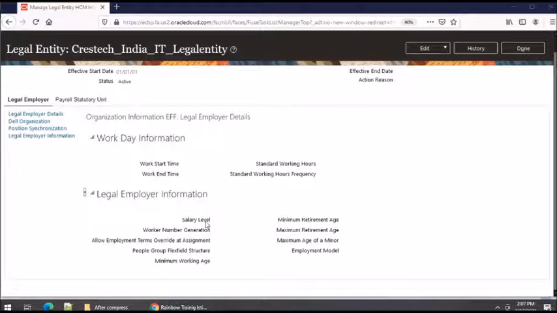Okay. I thought worker number generation is independent of enterprise because it is usually done at the legal entity level, right? So even if we don't give anything at the enterprise level, it won't allow us. Yeah, it won't allow us. You can go and change it. You can come here, or you can try it on a use case. You can open both screens at a time. You can put something in here, you can try to save it, and then you will understand. Okay, I'll try that. Thank you.